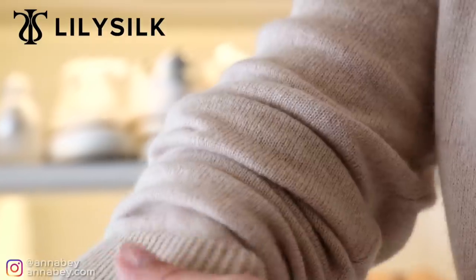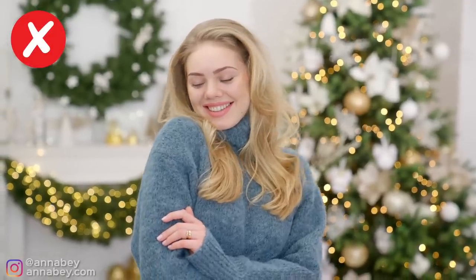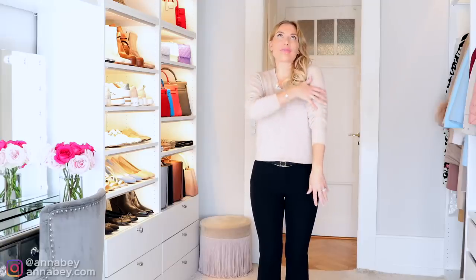I would personally stock up on some of these, not only for yourself but also as gifts. The reason why I'm such a big fan of cashmere is not only does it look expensive, but it's also very warming without feeling heavy on the body. I'm not a big fan of heavy, bulky knit sweaters — they can kind of drown you. But cashmere, when it lays on your body, it feels very lightweight, which I love.